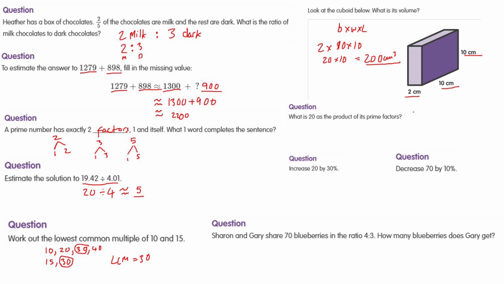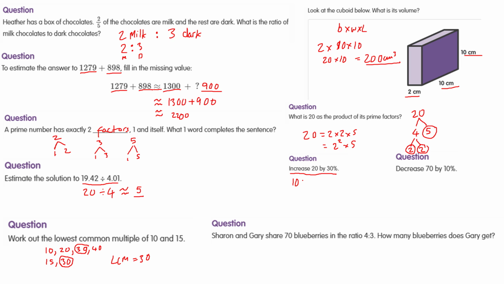Write 20 as a product of its prime factors. We did this very long ago. So let's do a factor tree. What 2 numbers can go into 20? Let's just choose 4 and 5. Now 5 is prime, so we can circle it. Is 4 prime? No, it's not. It's got more than 2 factors. It's got 3. And that splits into 2 and 2. So you can circle all those prime factors. So you write, if you're in an exam, 20 equals 2 times 2 times 5, which you know equals 20. And then you do it the professional method to just say 2 squared times 5. That's perfect. You should be good at this, but you could forget.